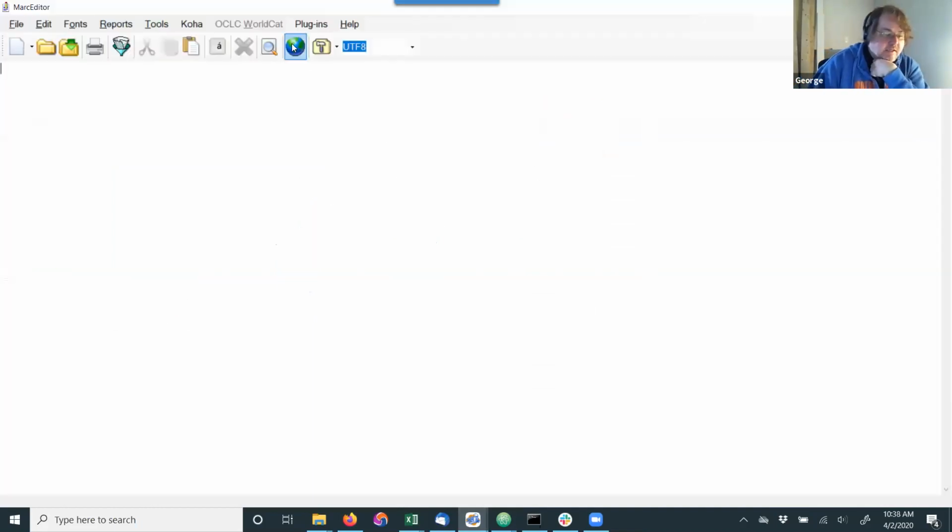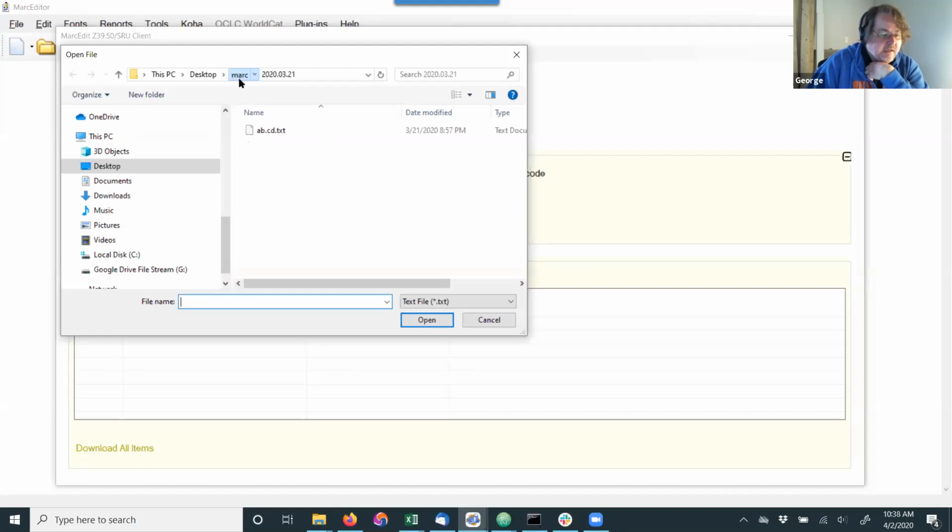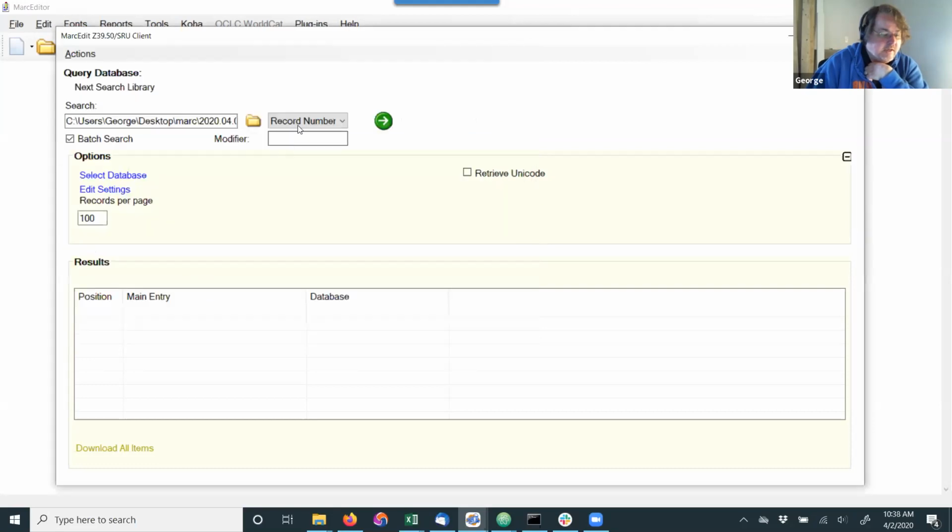I'll go to the editor, and I'm doing a Z39.50 search in Next Search Catalog, and I'm going to do a batch search here. And I'm going to do record numbers. So when you click on batch search, this little file icon will show up here. I'm going to click on that file icon and find the file that I just created that's got those bibliographic record numbers in it, which is this file right here.